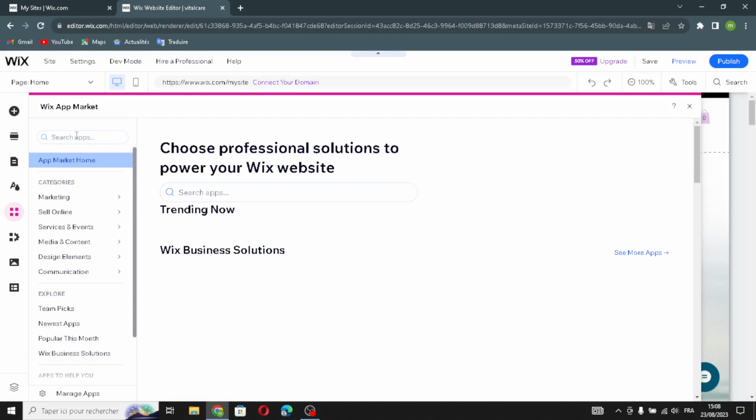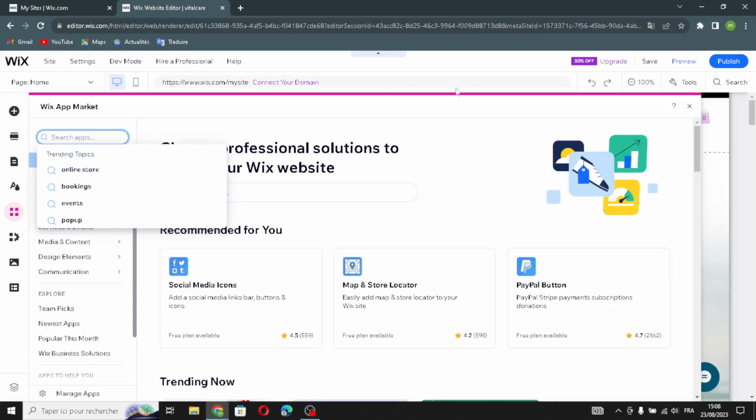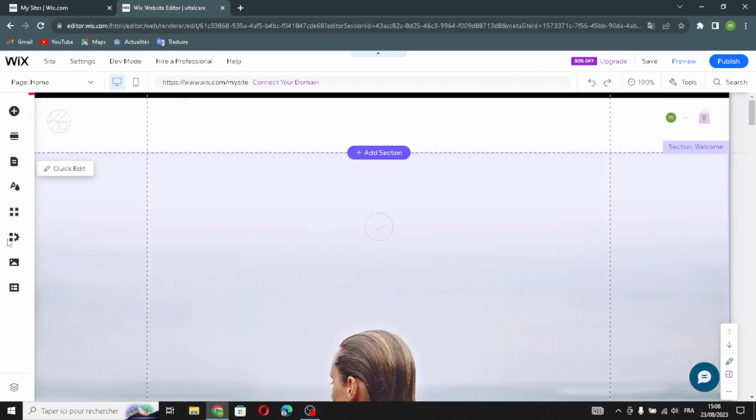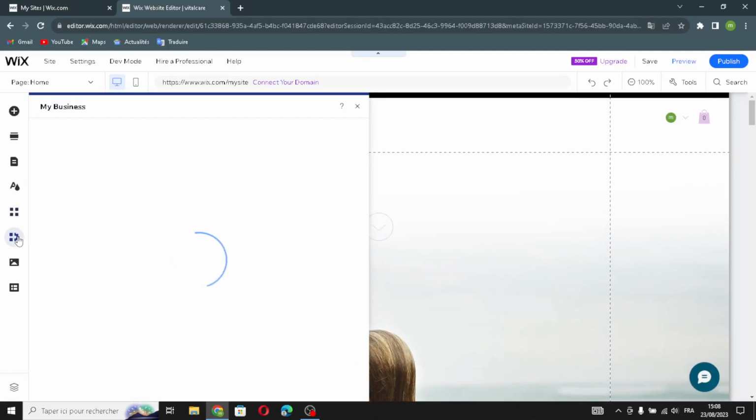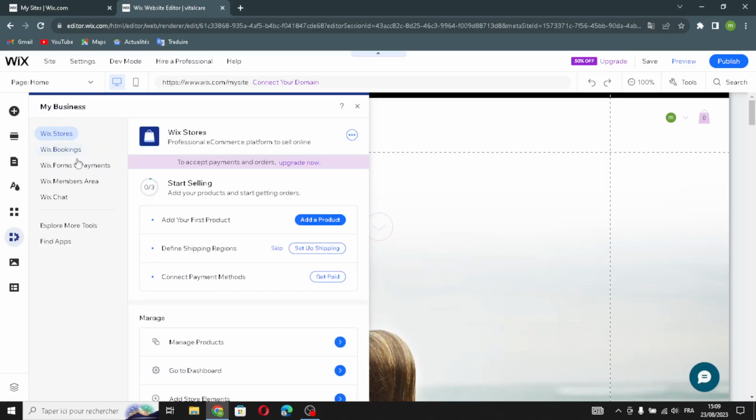Here you can search apps. So that's it. If you want to manage your business, here you can manage your business: the Wix bookings, the forms and the payments, the member area and the chat.